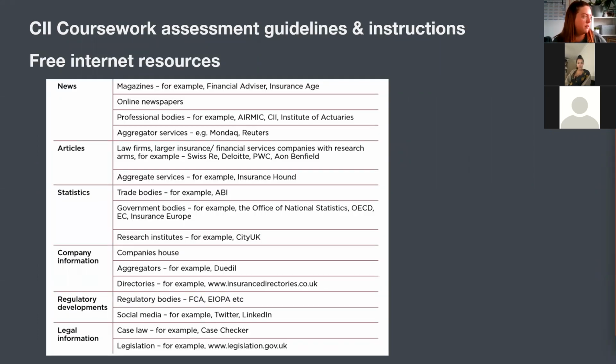We've already been through this, but some other free resources for your wider reading and research: magazines, Insurance Age, Financial Advisor, even the CII journal is a good one as well. I've had quite a lot of information out of there recently. Online newspapers, professional bodies, so that could be the CII, aggregator services, law firms, trade bodies, so the ABI, BIBA, they always have really great content out.